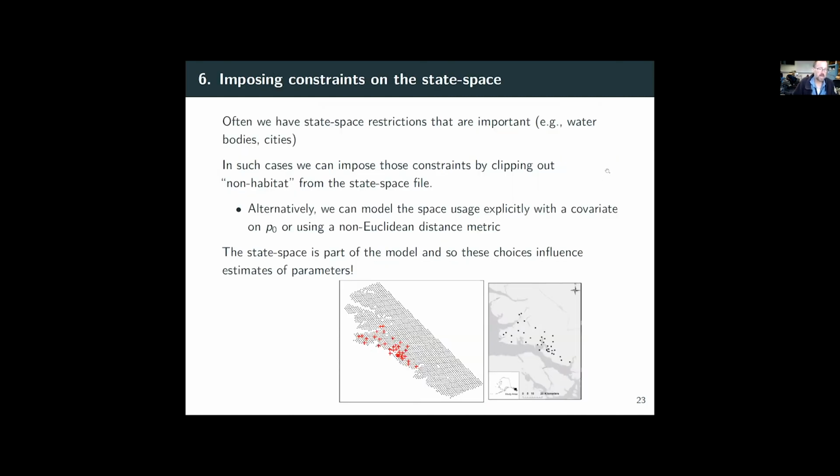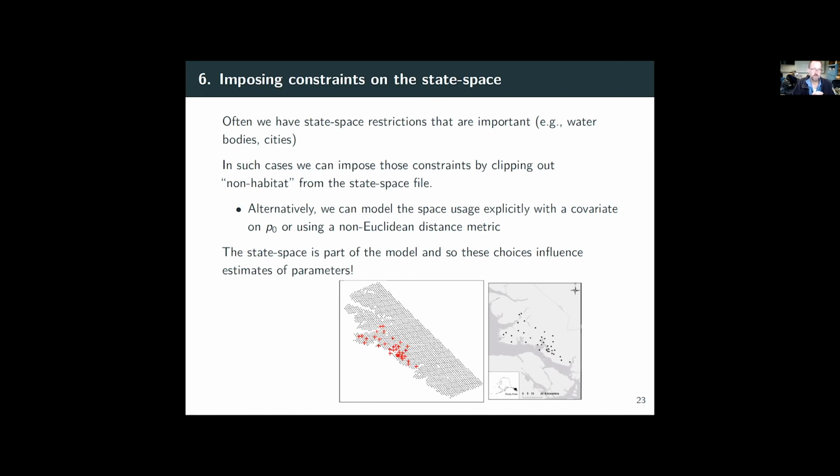Okay, the very last topic related to modeling spatial variation in density is imposing constraints on the state space. I mentioned this just briefly yesterday too, but in a lot of real studies, we have restrictions on the state space that are really important. If we have a study in a coastal area, there's going to be a lot of water, bays, lakes, oceans that might not be suitable habitat for the species we're studying.